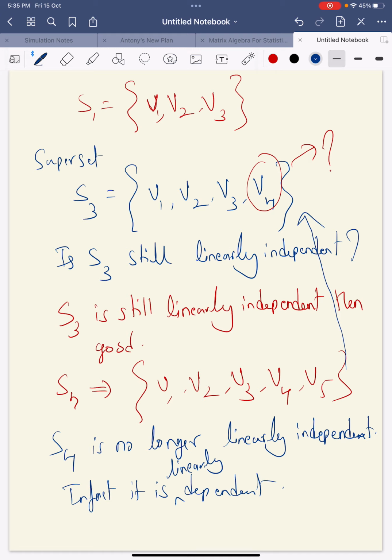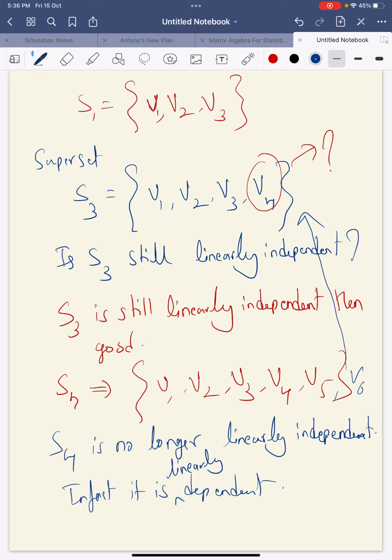So we'll say for the set S1, S3 is the maximal linearly independent set, because adding V4 doesn't change it in the sense that it is still linearly independent. Now it might well be the case that vector V5 was a vector that doesn't change anything and still keeps it linearly independent, then we can say S4 is the maximal linearly independent set. If I have another vector, adding V6 to it here, that makes it linearly dependent.